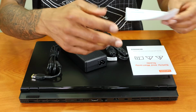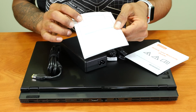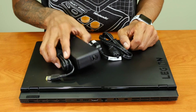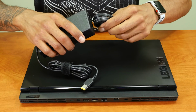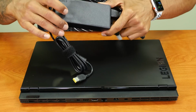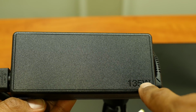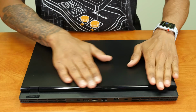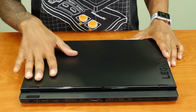We have our safety and warranty guide, our instructions of what's what. Let's put that to the side. We have our power adapter and our power cord. I'm going to insert this guy in here, get that up and running. Bam, done. And the power adapter is actually 135 watts. Pretty heavy duty. Awesome. I'm going to put that to the side. And we have the beautiful, awesome Y530 gaming laptop.